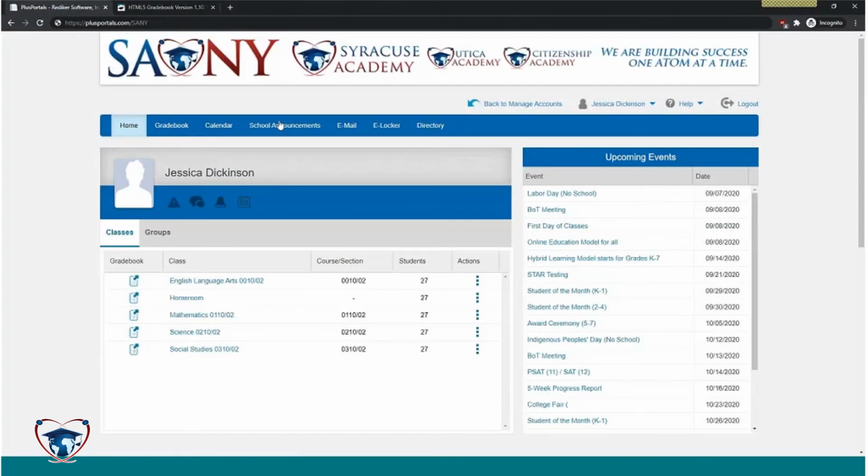Before I get talking about some of these other items, just because I mentioned it here, in the top right over here, right beside the help button, and I'll make note of that here and also towards the end, I've got a user guide, just like we saw yesterday in the gradebook, and videos that I can access, short videos about doing certain things in the portal. I'm going to click on Jessica's name here and choose the one that says Settings.